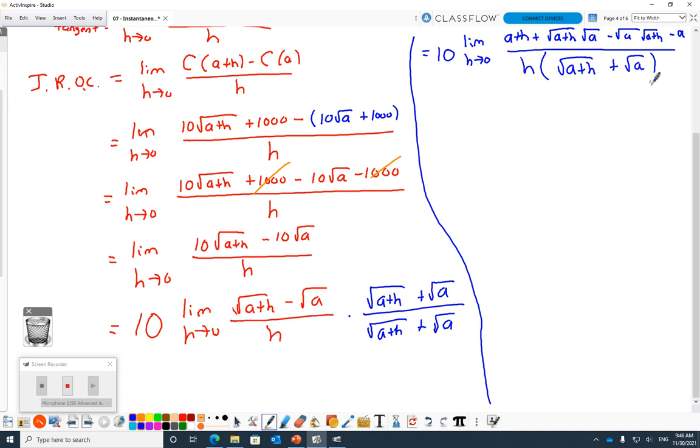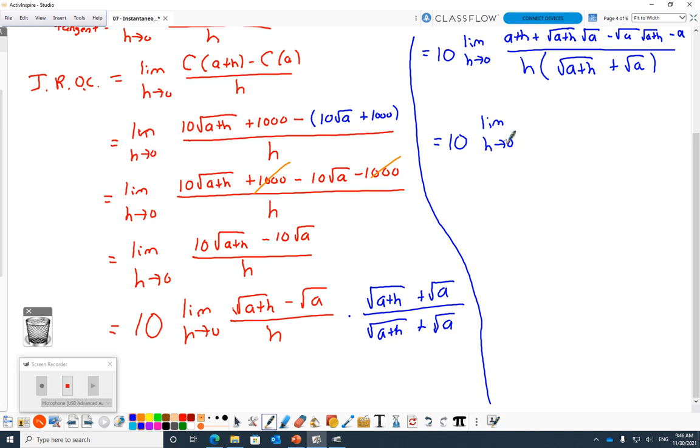In fact, now that you've seen a few of them, that h sticking out is good. Let's leave that h out there. I'm going to need that. That's a key component to this. That's got to go with the numerator. Keep the 10 up front. It's easy to forget when you've got a common factor out there. It's easy not to carry it along. Once you put it out there, you've got to keep it.